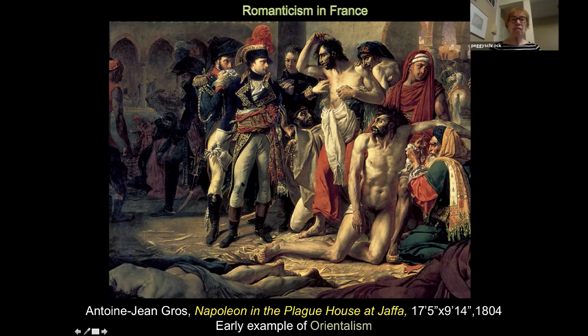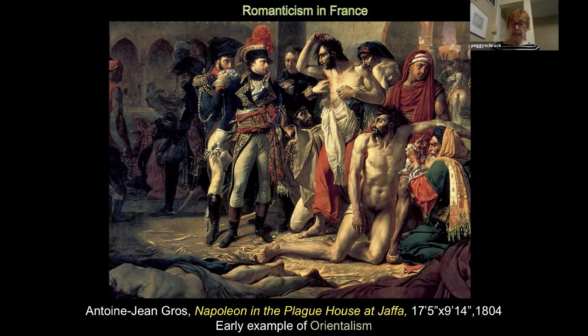Now, the other part of the story is this never happened. Napoleon never visited people with bubonic plague. In fact, he ordered them to be abandoned. He abandoned all of his men who had the plague and left. But that's not the point. The point is this is political propaganda. This is a romanticized view. It's a point of view. It's manipulated to express a particular point of view and to elevate it.